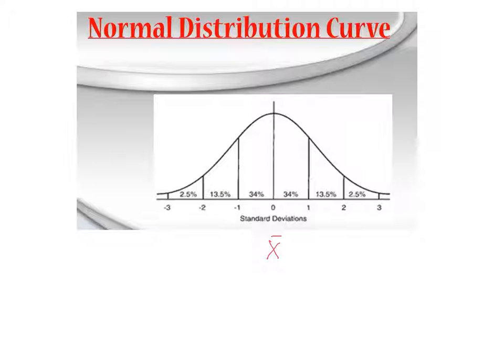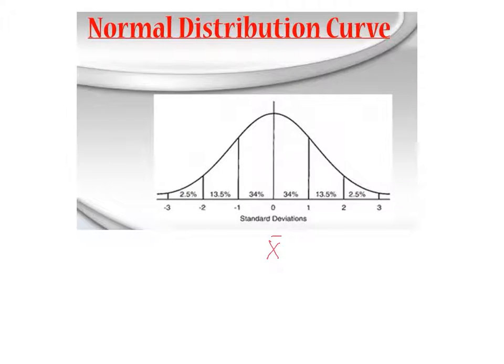All right, that takes me to 100% of the data, or really, really close to it. It's not actually exactly 100, but really close to 100% of the data should fall within 3 standard deviations of the mean. These numbers all add up to 100. So you have this tiny little 2.5% here and 2.5% here.